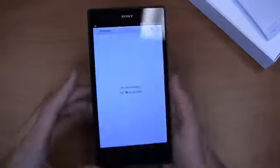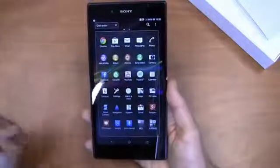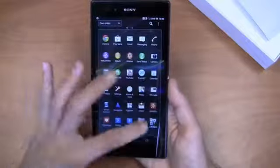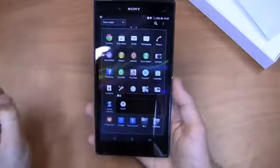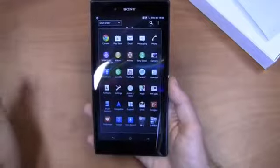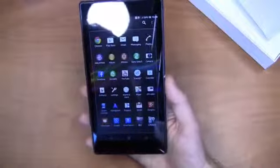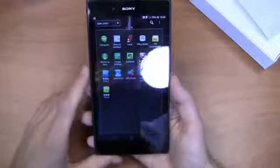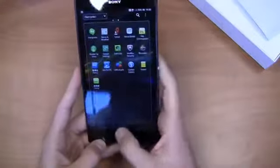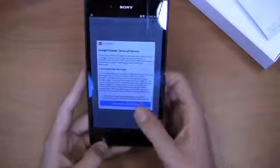Overall the look and feel of this device is very similar to the Xperia Z — no real differences so far that I can tell, though I'm fresh on this device. Looking at the app drawer, there's Neo Reader, Sony Update Center, AA Stocks, File Commander — a lot of different Sony-installed applications. I don't have it connected to the web just yet, but I want to show you what the browser looks like here.